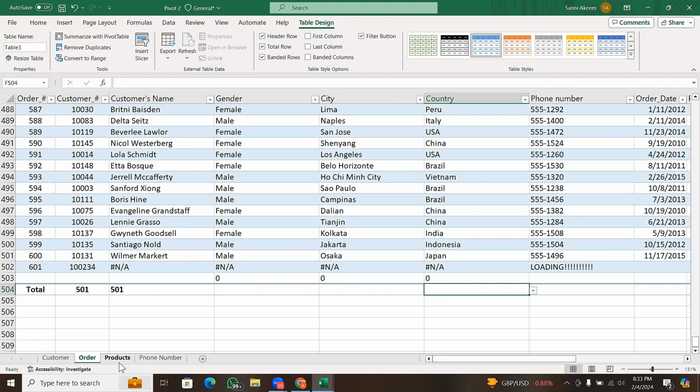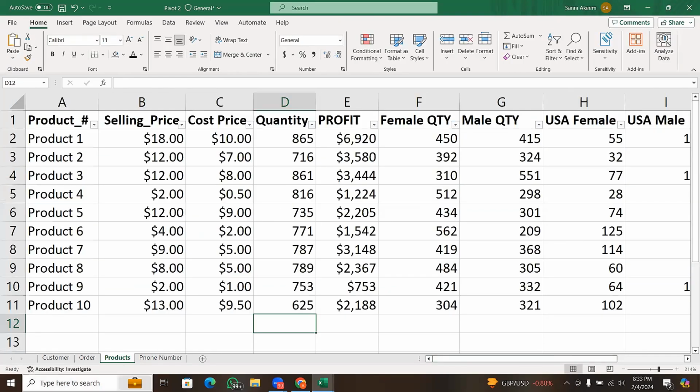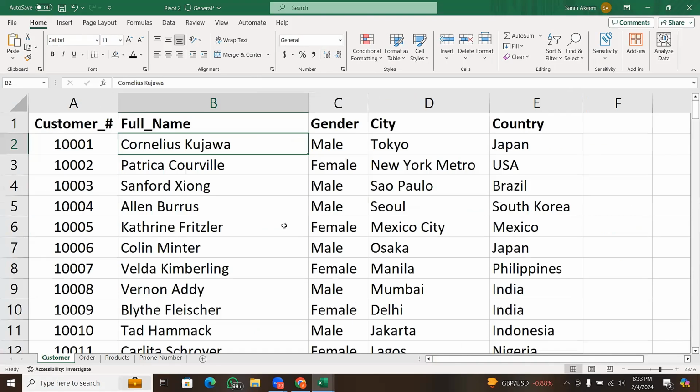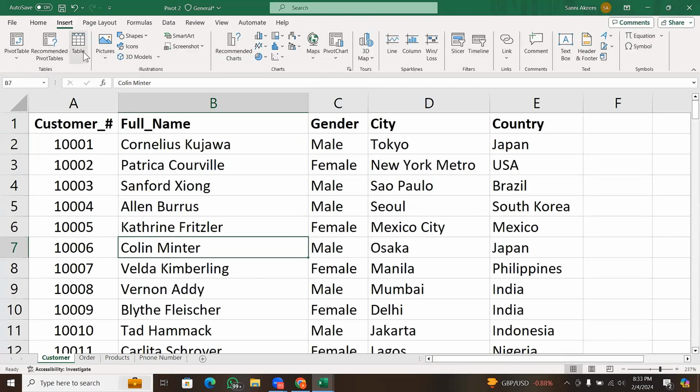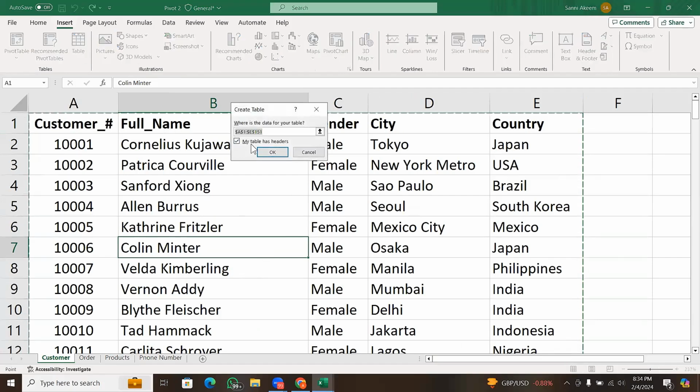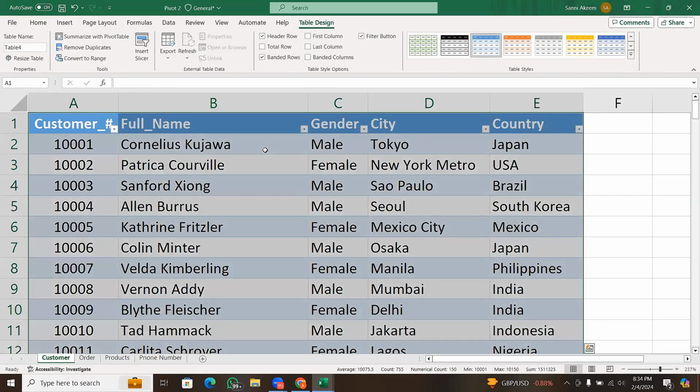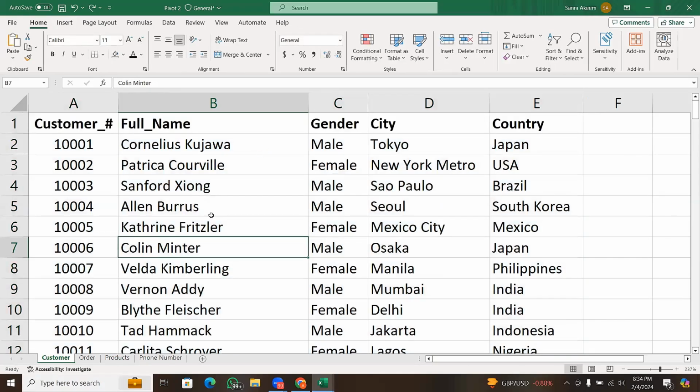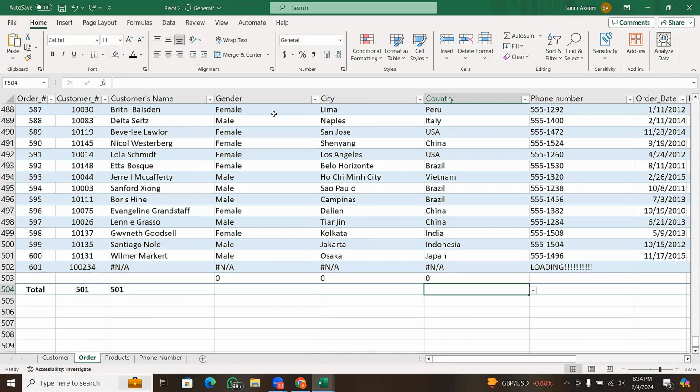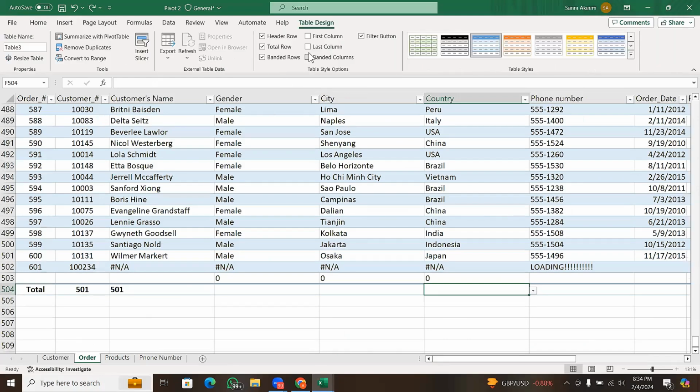how I got the table: all you have to do is put your data set in the table. Just select any cell within your data, come to Insert and choose Table, right? Or you can just press Ctrl T, and you choose that your table has a header, then click OK. And here you are in the table. So that is how to get to the table. I'm just explaining every other thing that we have here.